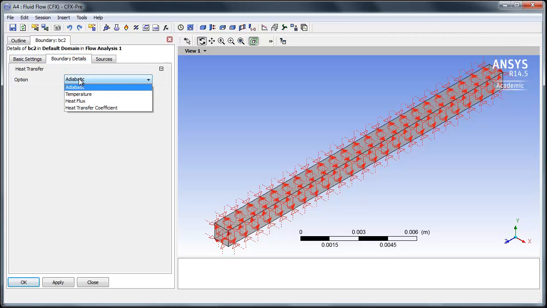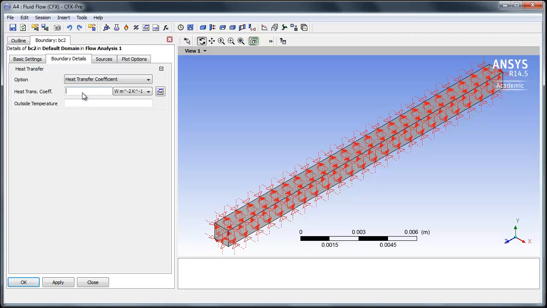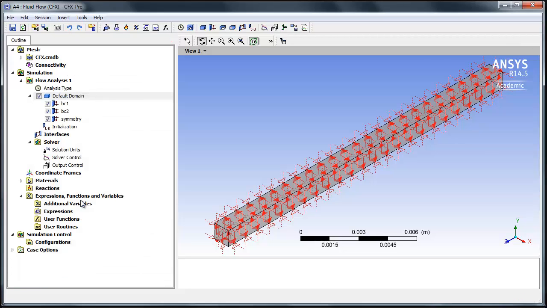Now on this boundary, I have a heat transfer coefficient. And for that, I need 2 more pieces of information, the first being the heat transfer coefficient. The problem I specified for my class has 20 watts per meter squared Kelvin, and the outside fluid temperature was 25 Celsius. I can click OK to apply that.